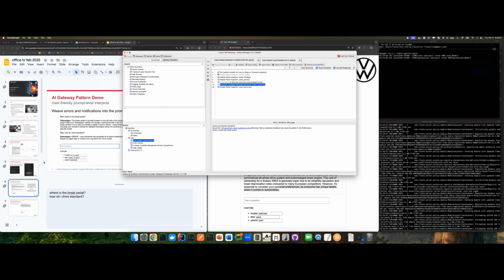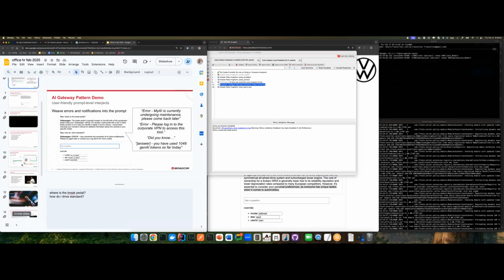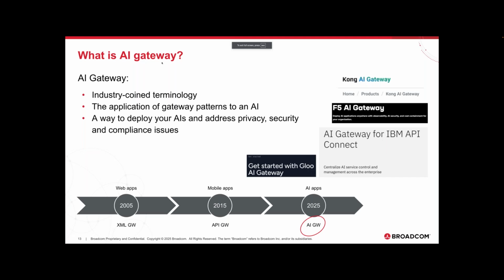And then to Aaron's point, yeah, I agree. If you think about what an AI gateway is, I have a backup slide here. Really, it is industry-coined terminology, right? Kong is talking about AI gateway, F5. Everybody has their AI gateway, right? The AI gateway for IBM API Connect is just the API Connect gateway.